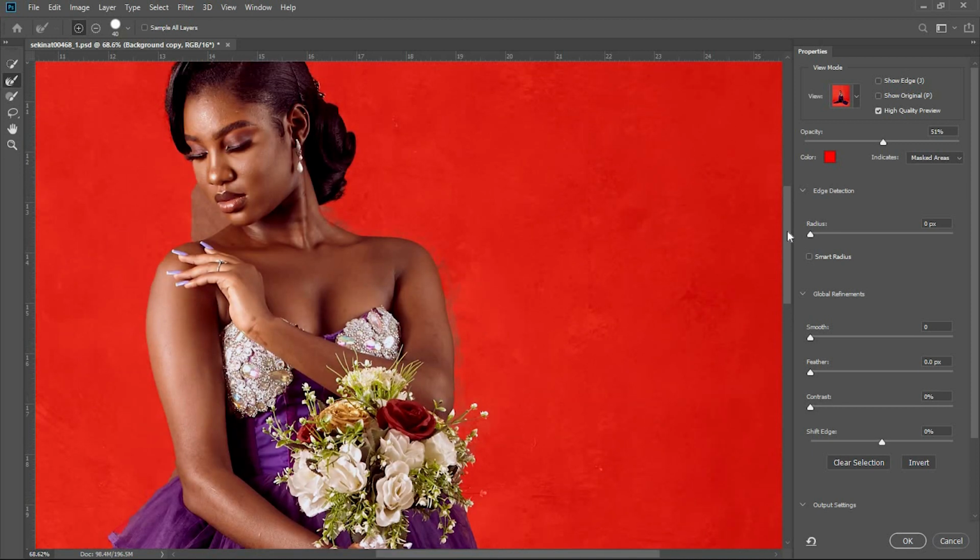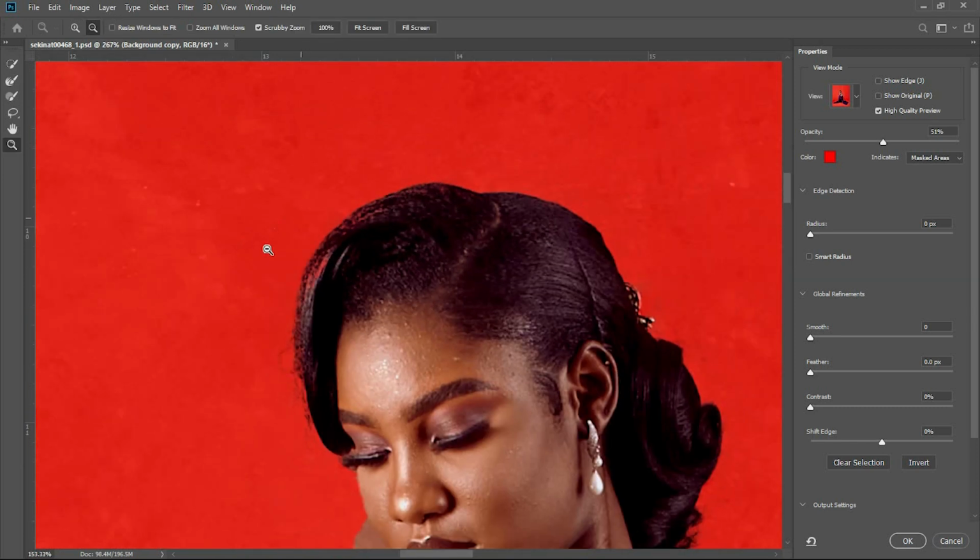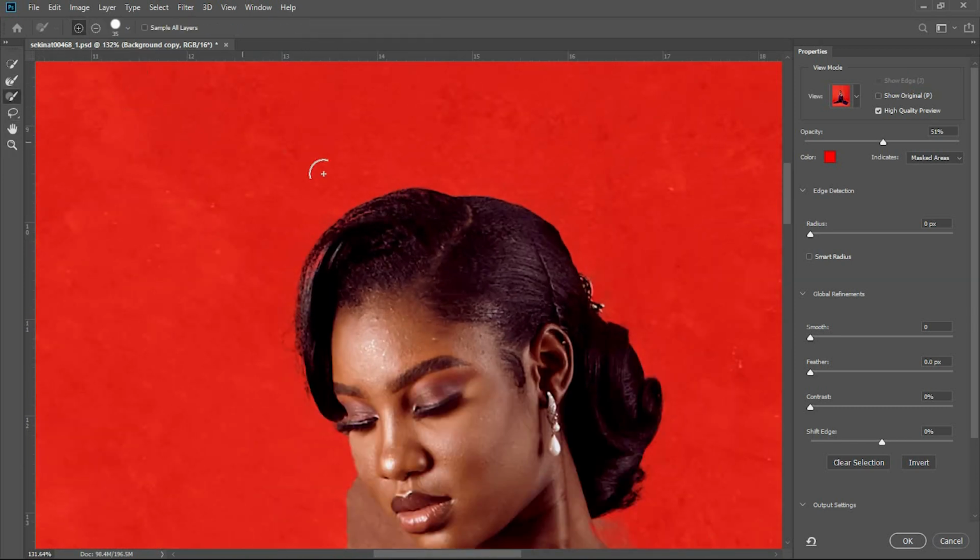So once I'm done, I go around the hair, also very important, and try to create a defined edge around the hair. As you can see, there are some mistakes it made on the hair, so I'll take this tool back and try to fix those parts.